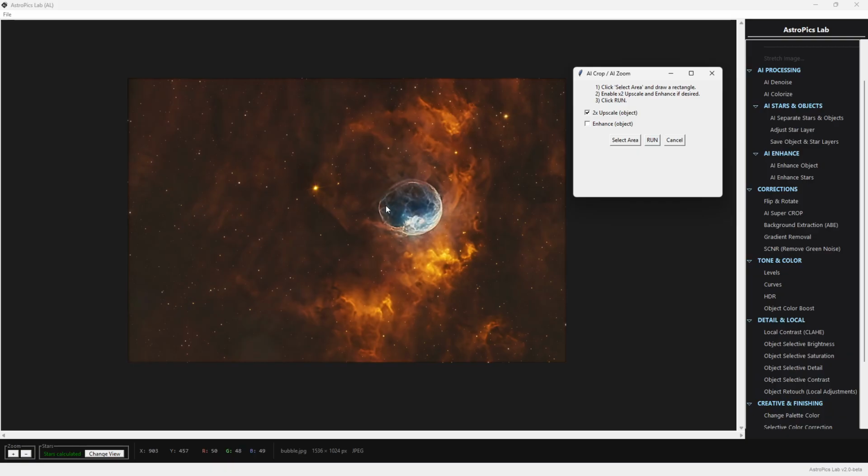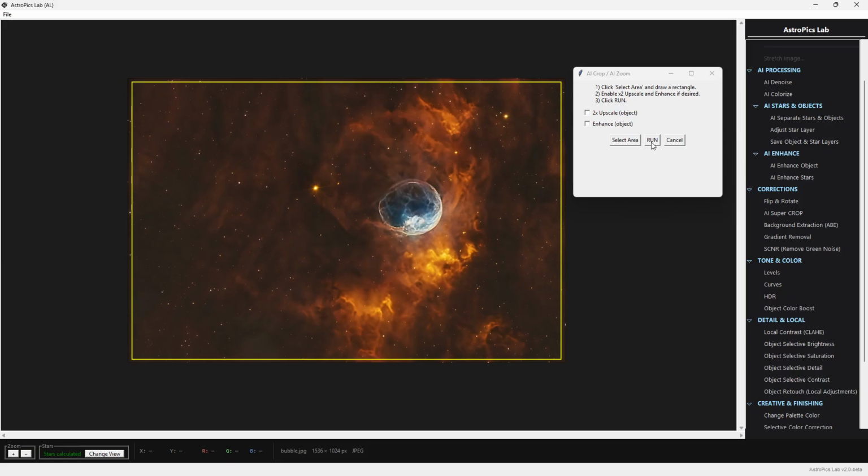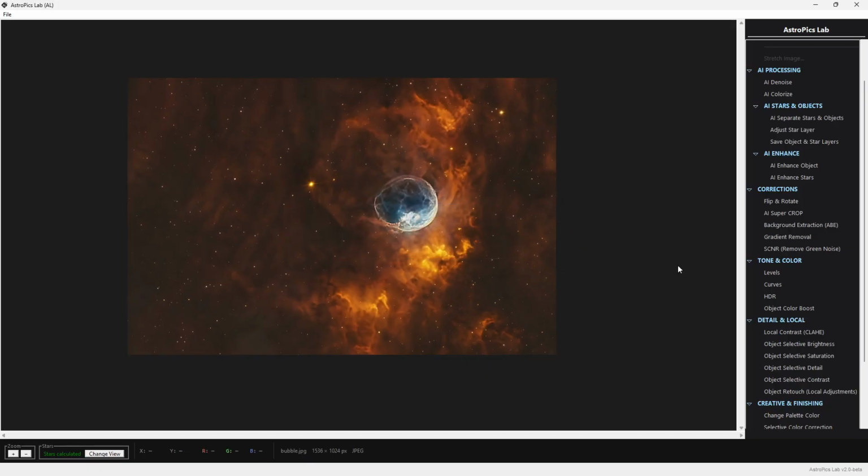So you can just crop, for example, if we want, we can crop this part and say, okay, I want to just crop this part, but it's going to be a very small image if I just crop this. So just upscale, so generate the double size of the cropping size, the double size without losing detail, and also enhance the object. Okay, so you can do this kind of things. But usually what you are going to do is go in here and say, okay, I just want to crop here and forget the sides which maybe have some error, and just do a crop.